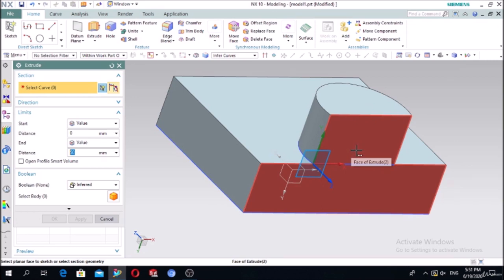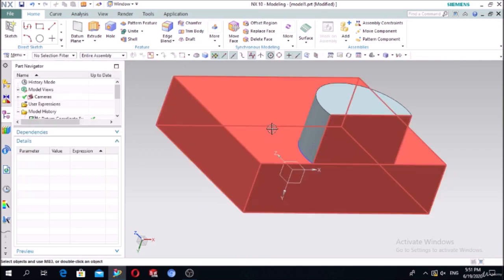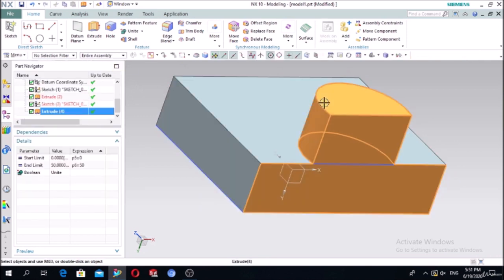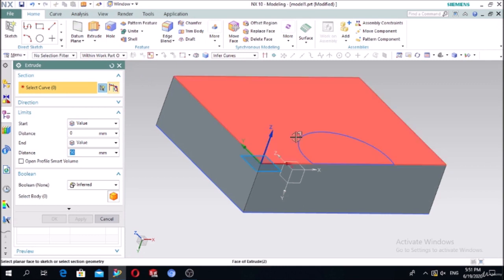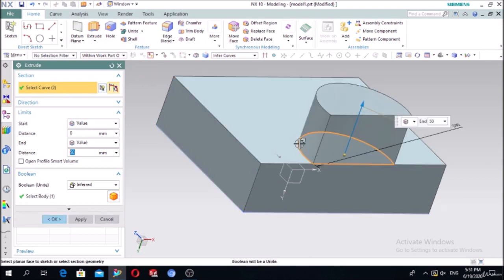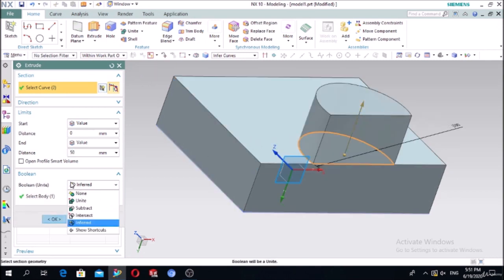So another way, for example, let's close this extrude and close this one. Okay, I will show one more thing one more time. Extrude this arc, and here you see in the boolean there is the unite function.